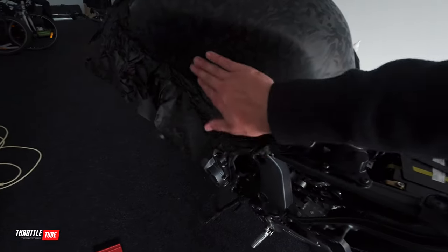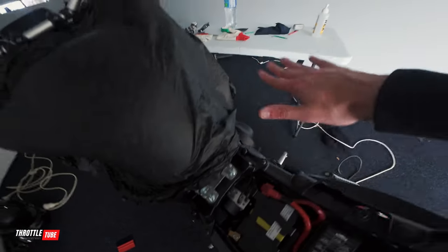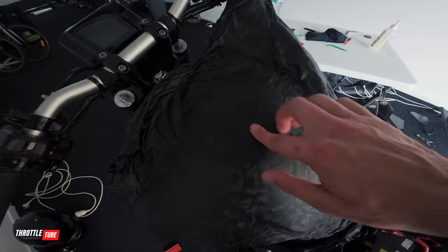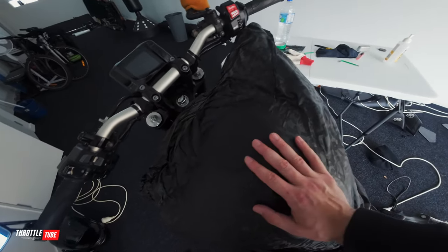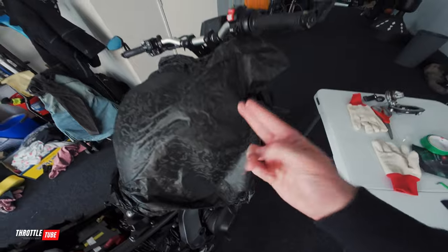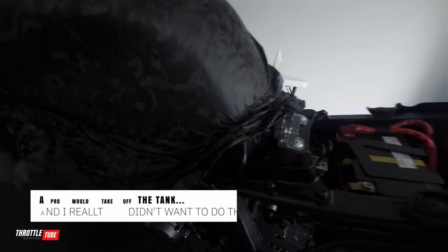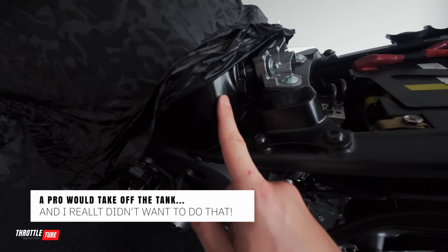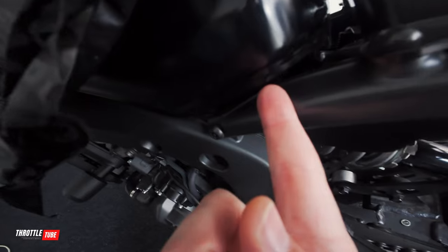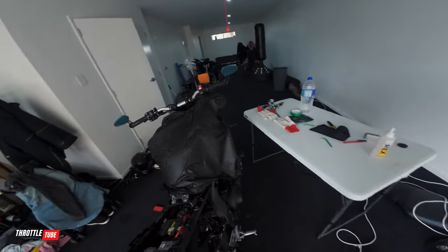Right guys, a little update — this side is pretty mint, I'm quite happy. I've got pretty much no bubbles; all of these will come out. I'm going to leave this till last and pull the edges down. I've got to the tank — I'm going to cut the tank out now and sit that in, so at least I won't get fumes coming up from the heat gun. Then I'm going to start pulling this side down. The tricky bit is where the tank goes down here and the seat sits — I'm going to try to pull it as far over, cut around here, and tuck it under the rim.